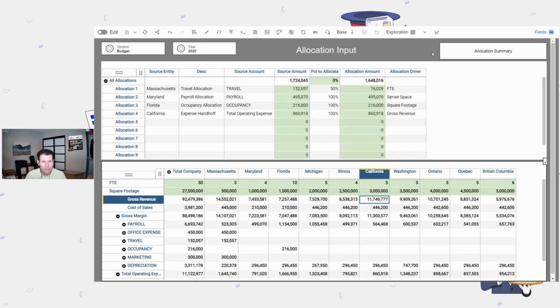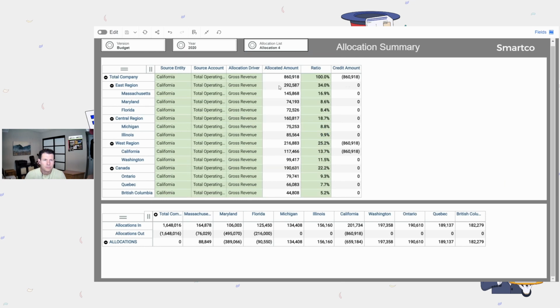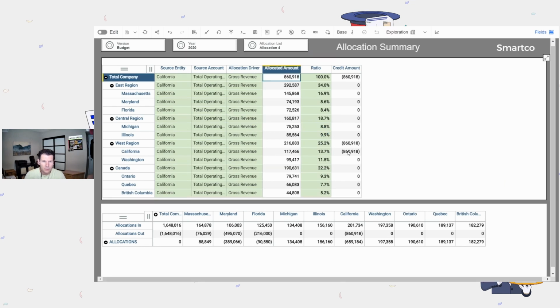And so if I hop over to my allocation summary, update to allocation 4, I see that 860 is being credited out of California and redistributed mostly to Massachusetts, but to California as well, and all of the other organizations appropriately.